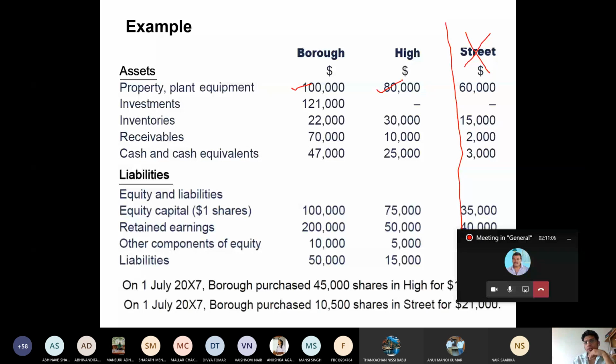Okay. This investment will not appear. This 1,21,000 investment will not appear. Tell me why? It will not come because goodwill appears in its place. Associate company, perfect. We took that 1,21,000 into goodwill or capital reserve when we calculated it. Correct? So we are ignoring that 1,21,000.